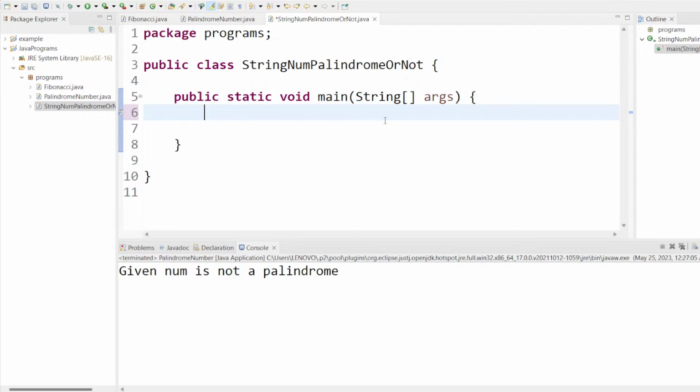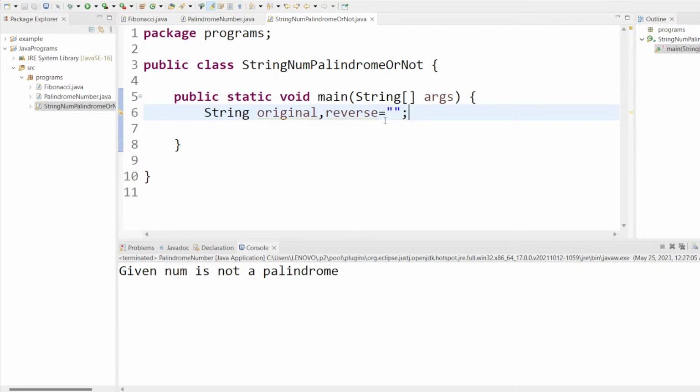Here I am going to check whether the given string is a palindrome or not. So far we saw it for integer. Now, based upon the user input, I am going to check whether it is a palindrome number or palindrome string. To do that, first let me initialize one variable, original. And I am also going to take a temporary variable, reverse equals to two double quotes. So far this reverse is not containing any value.